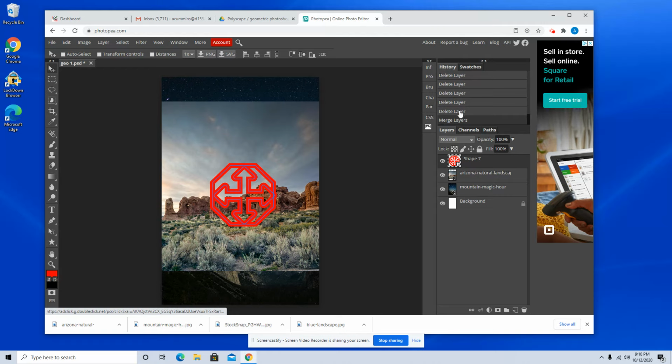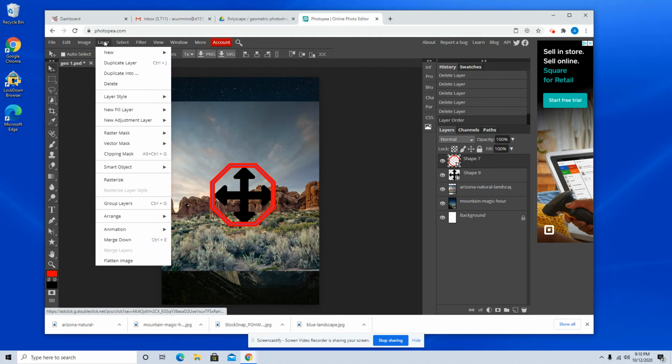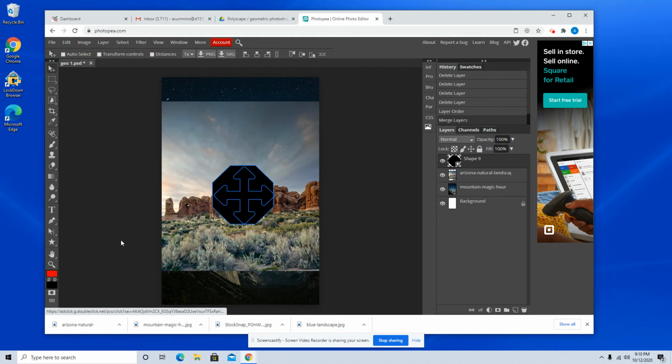If you don't like that, you can switch. Although you may lose some things, so you may have to decide which layer order you like better, or if you want to just lose a shape.